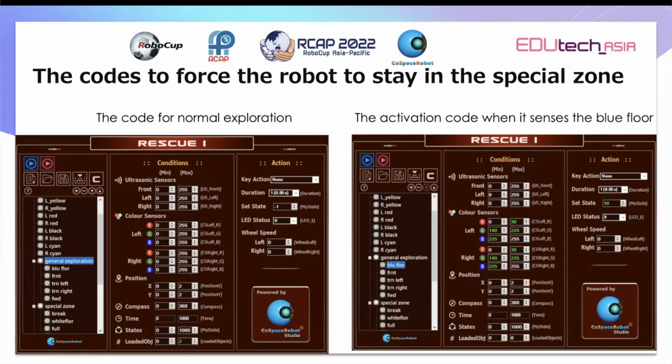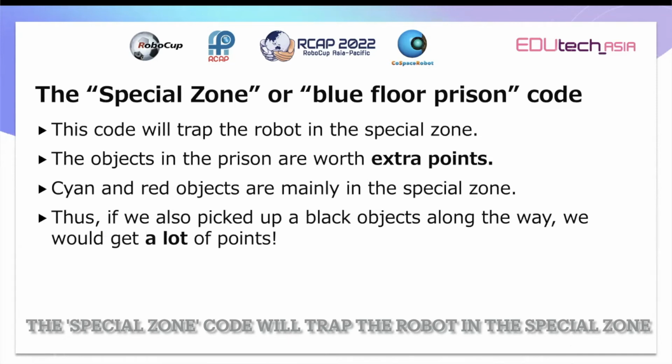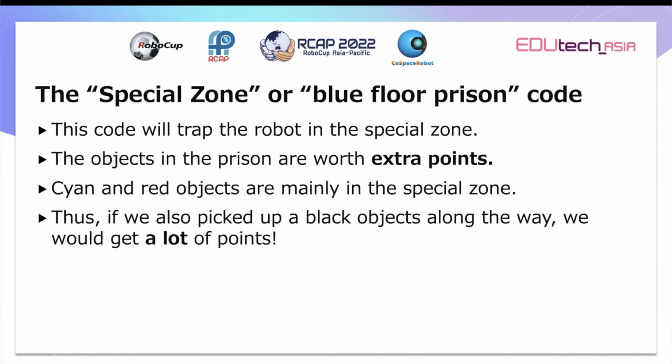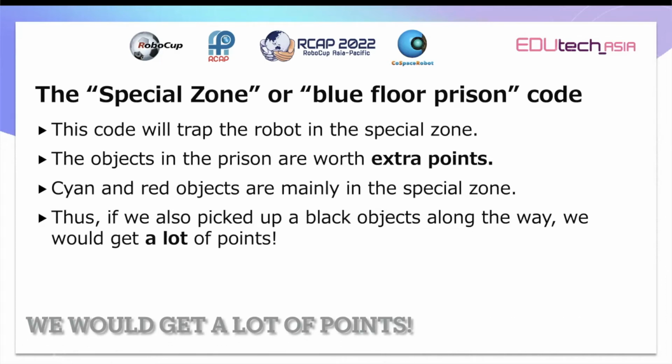On the right, you can see that if the robot had sensed the special zone, it would change its state so that the robot would do different actions than normal. This special zone or blue floor prison code would trap the robot in the special zone. Those objects in the prison are worth extra points, and both cyan and red objects are found in the special zone. Thus, if we picked up a few black objects along the way, we could get a lot of points very quickly.